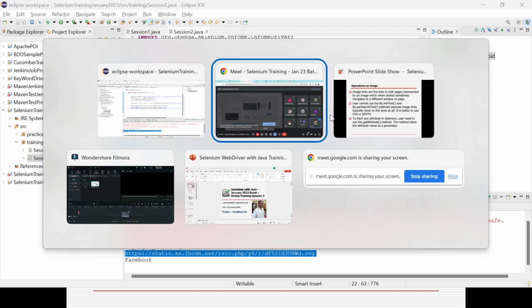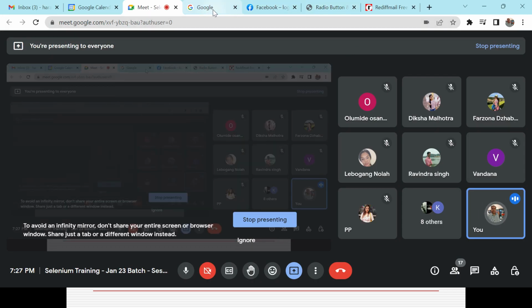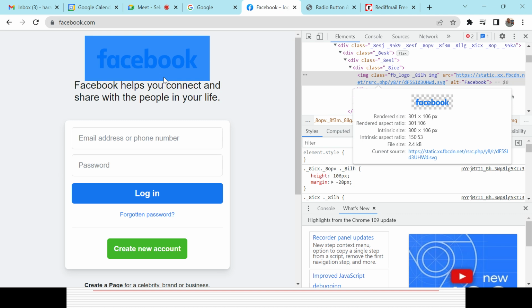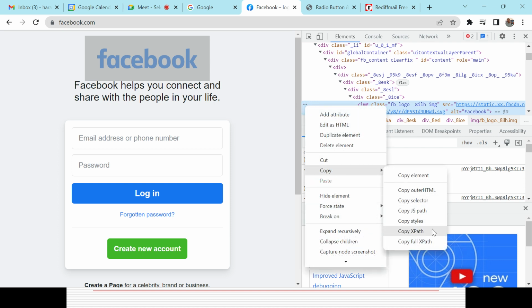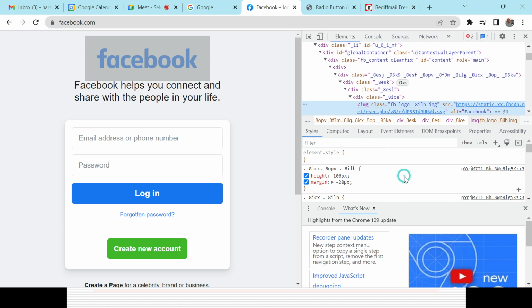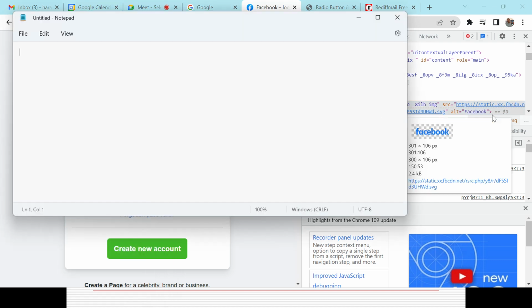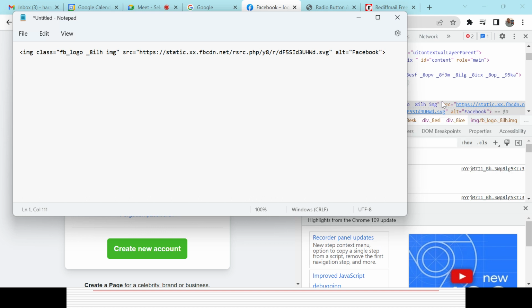We generally do not copy it like this in real time. Here, if you mouse over and select the element, you can see in the left pane there is a three dot menu. If you click there, there is an option called copy, and then XPath or CSS. Or copy element, which means all the properties you can copy and paste in Notepad as well. If you do not want to go there, you can simply click copy and copy element, and paste it in Notepad, so that everything is copied easily and you can use it, instead of going here and there.